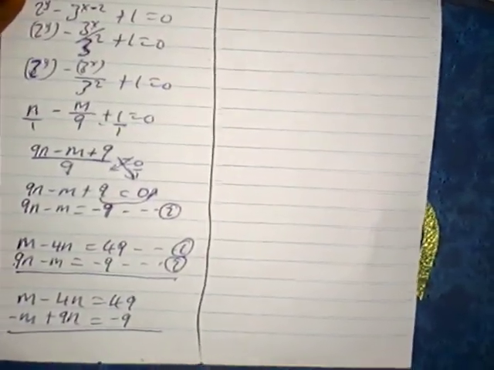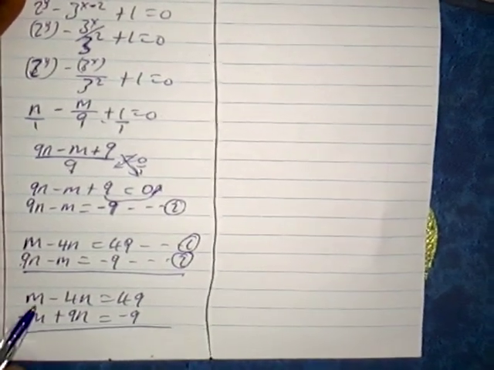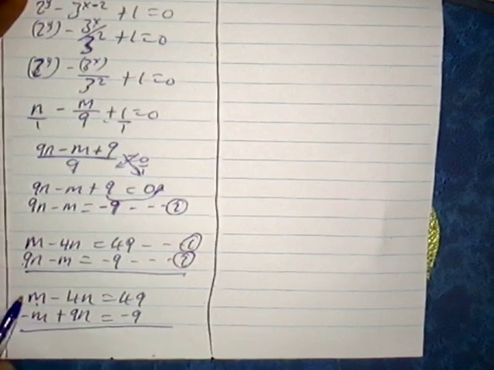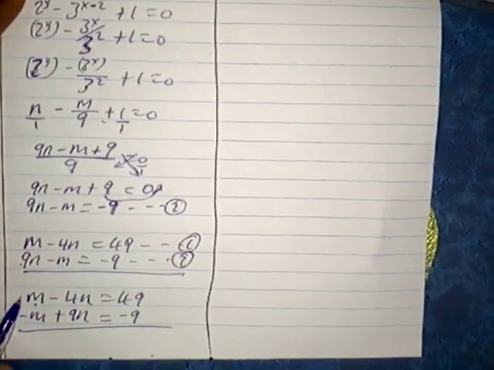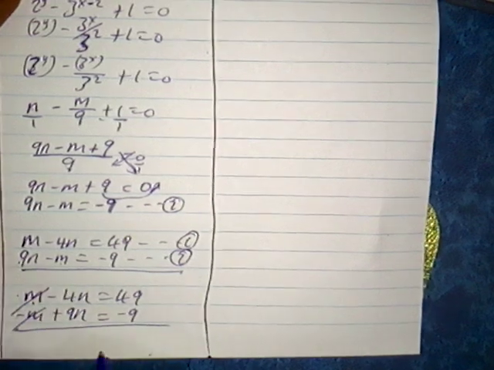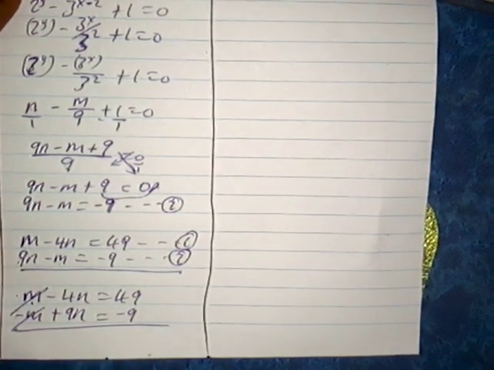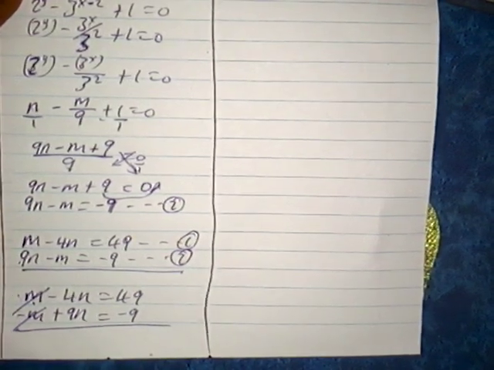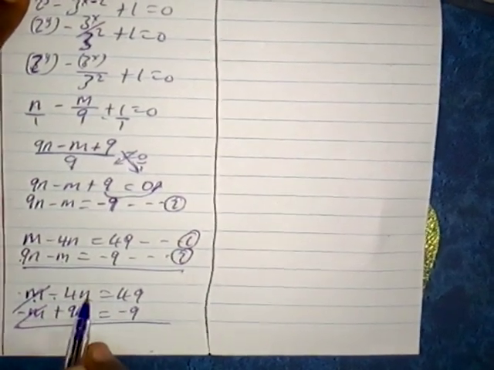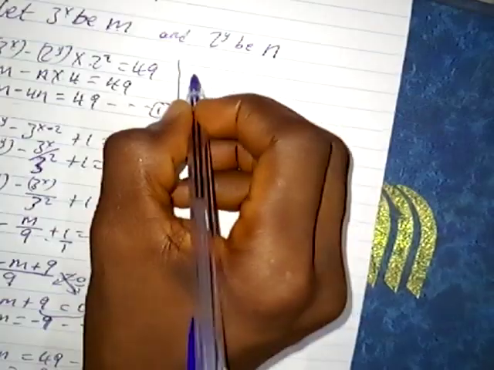Now let me say here we want to eliminate n. They must have the same coefficient, which is 1 and 1, and different signs, where the sign here is plus and here is minus, so we eliminate them. You see, so we don't need to add, they are nothing, right? We go now, we say we add this minus 4n plus 9n. What is it going to give you?